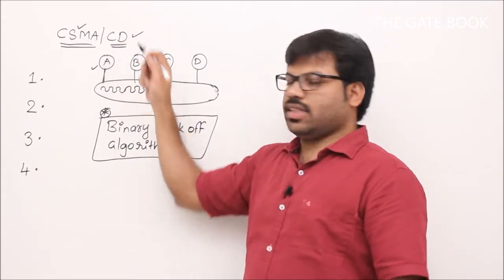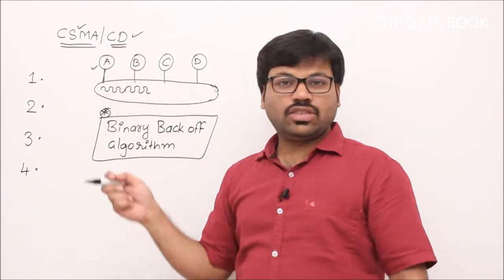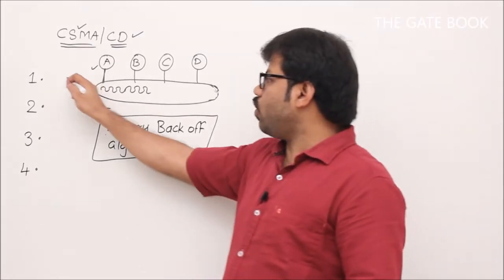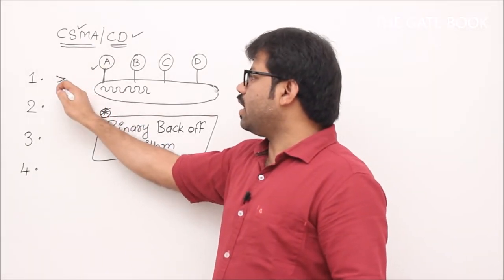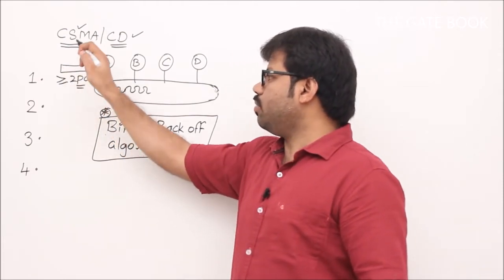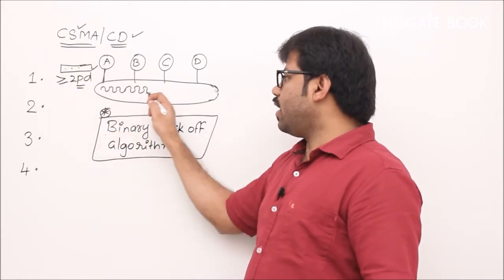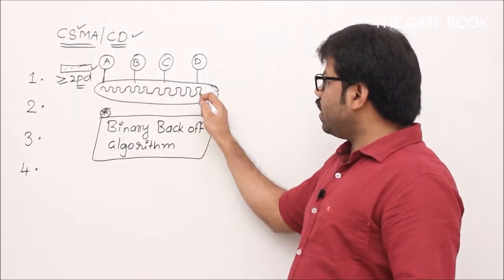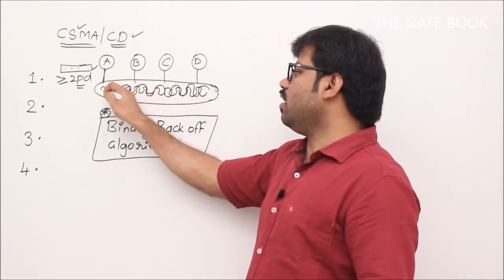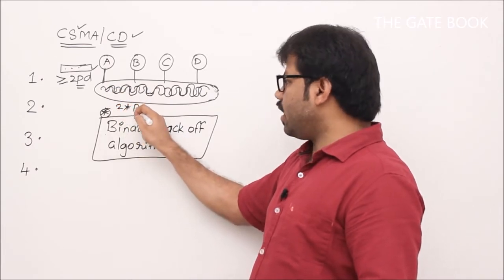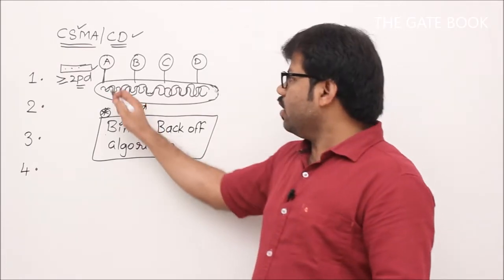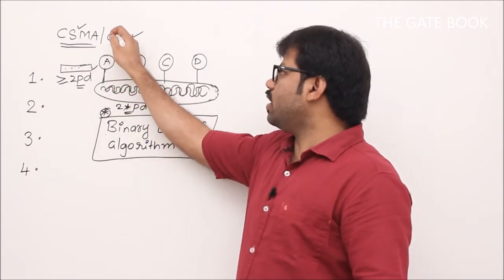Now because of collision detection, your station is definitely going to detect the collision whenever there is a collision. How, sir? Because we are going to have a condition that transmission time is greater than or equal to 2 times propagation delay. Already I told you. In such a way we are going to have longer frames. Whenever you are sending that kind of longer frame, in the worst case if station D also sends the signal within 2 times propagation delay time, in this time we are definitely going to feel the noise in the channel, right? That is the collision detection technique.